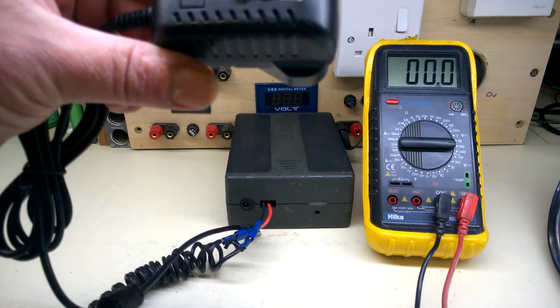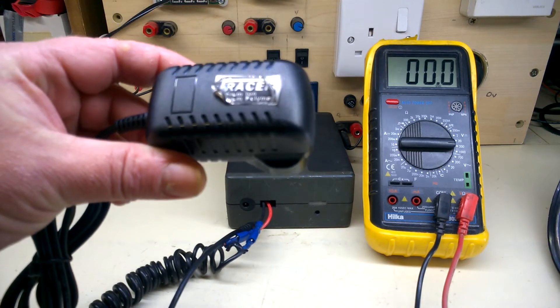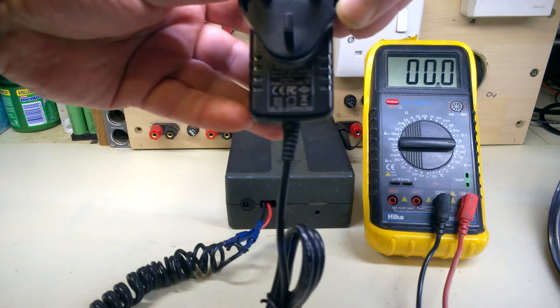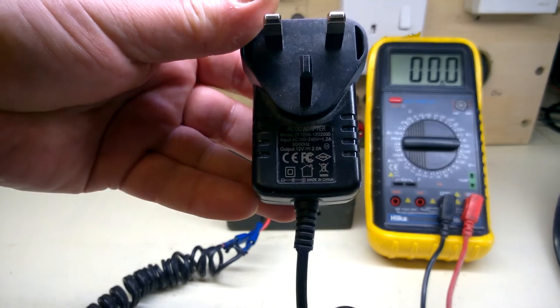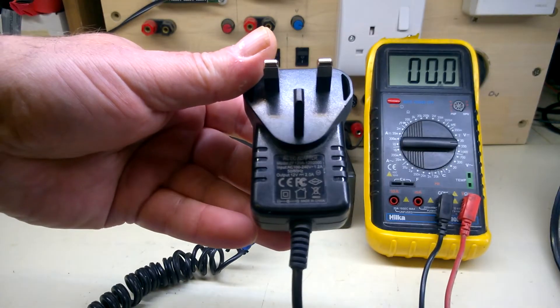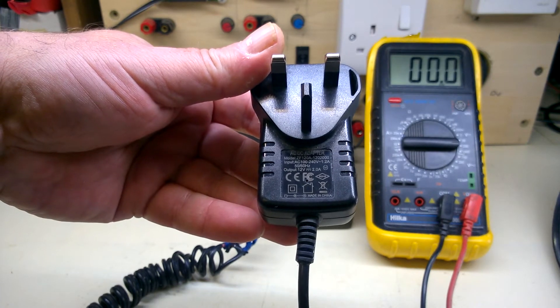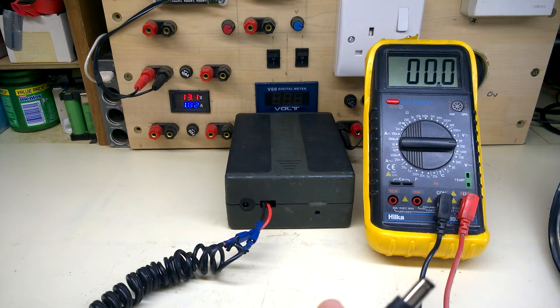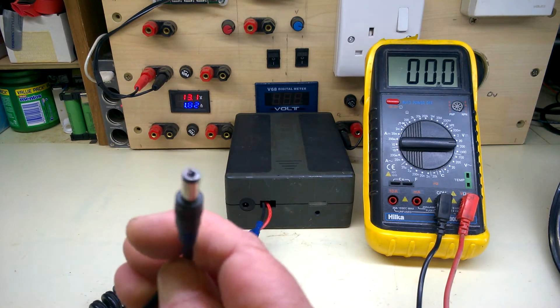I've also obtained the charger for this Tracer. It's a bit dark, I can't be seen. It'll put 12 volts, 2 amp. Looks like a 2.1 jack.